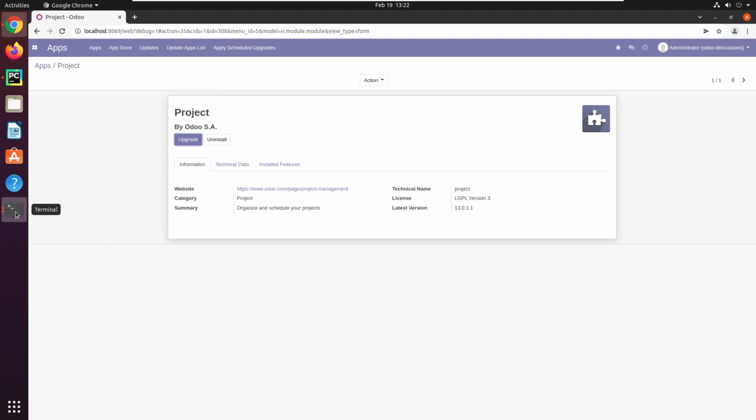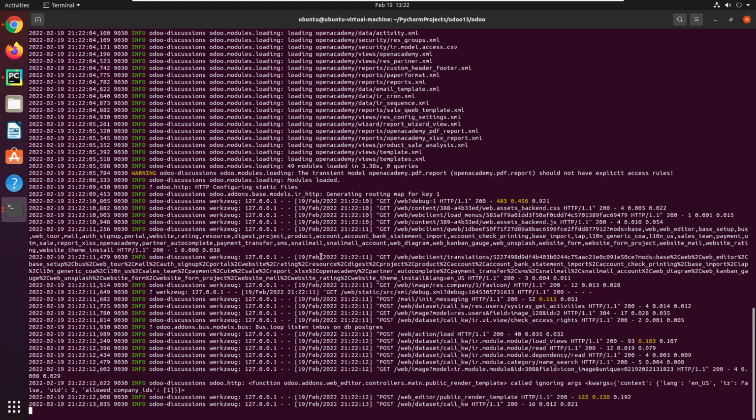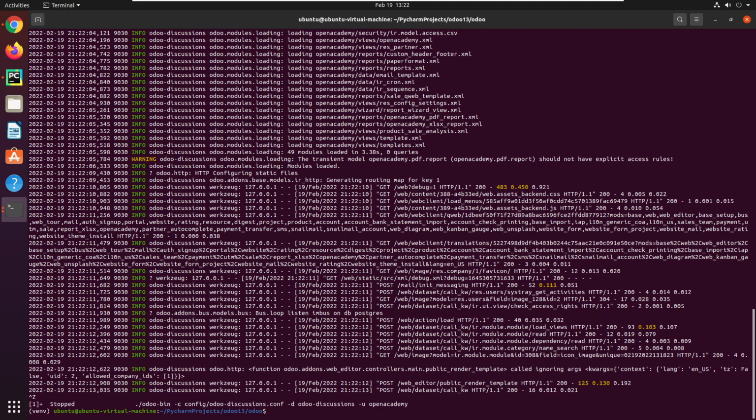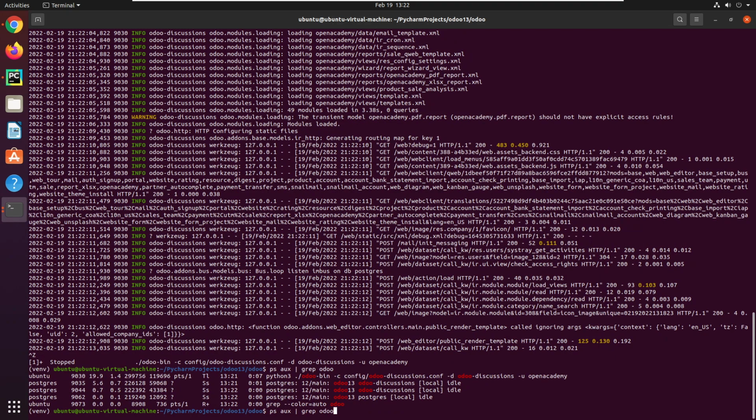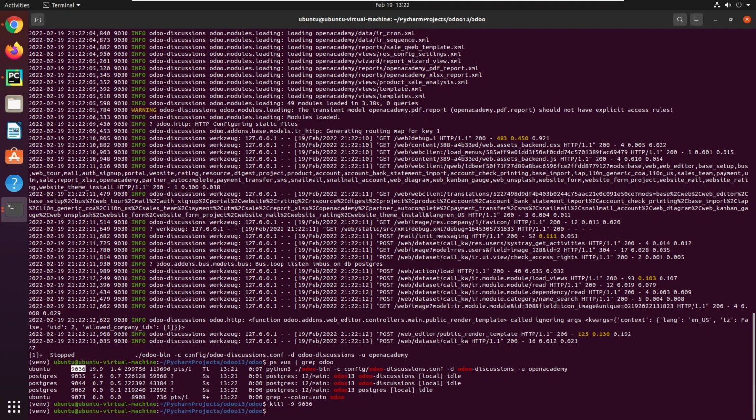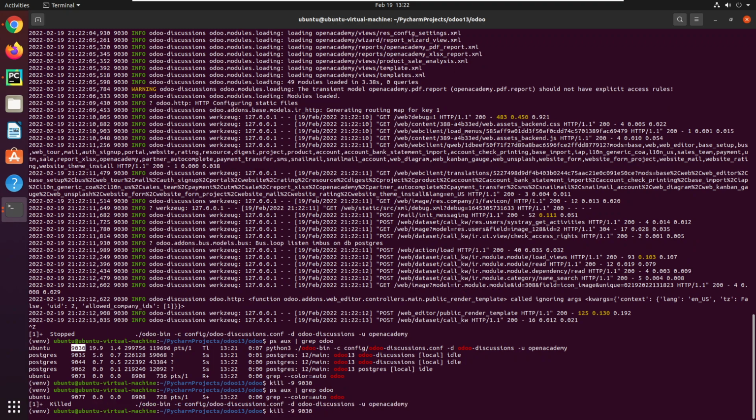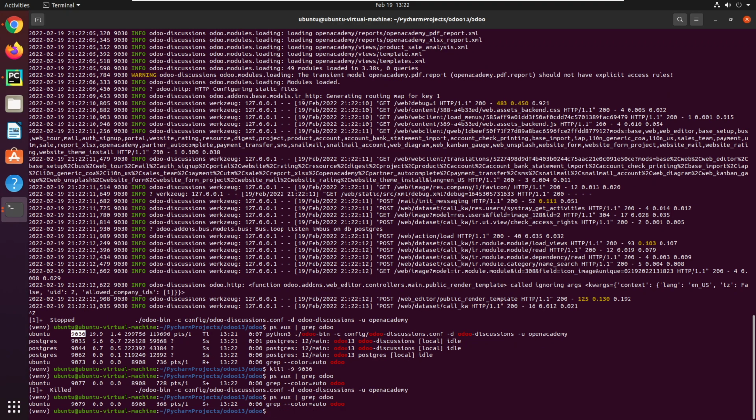And now the next thing is how you can uninstall a module. This process is not straightforward, so you just need to execute another command. So let me just stop the Odoo service, and we will just need to stop the service that we have started with the command. I will explain this in another video, like how you can use this command. So the Odoo service is not running.